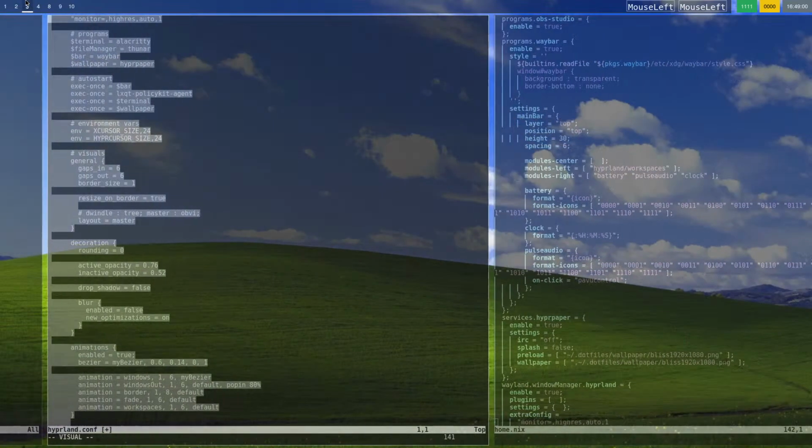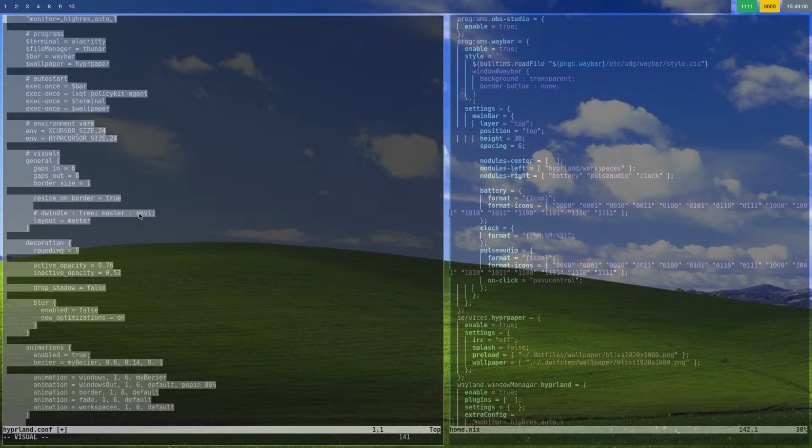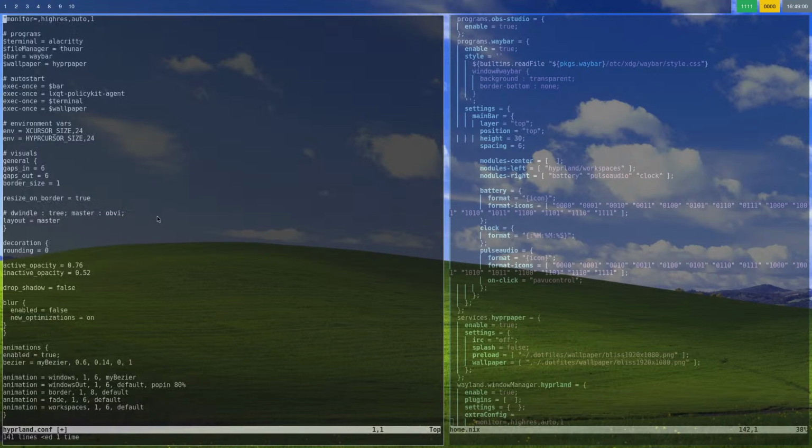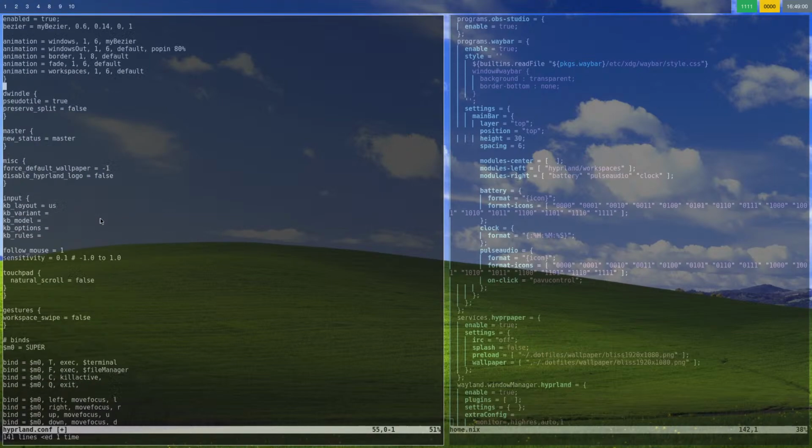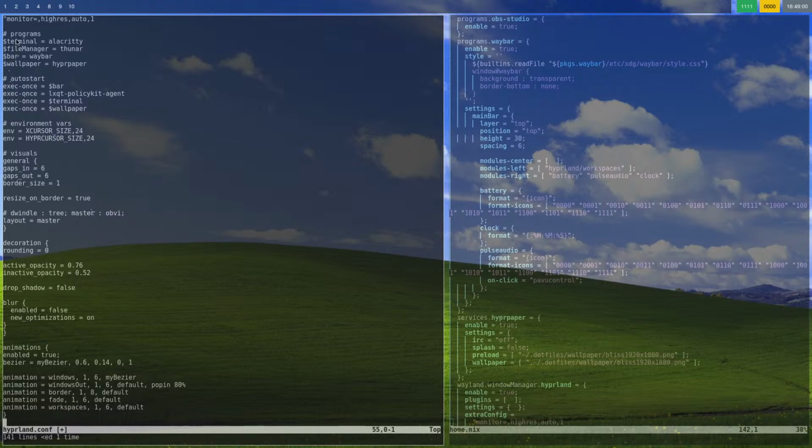Okay. So I can super easily unindent everything. Okay. But some of these things kind of need to be indented a little bit.